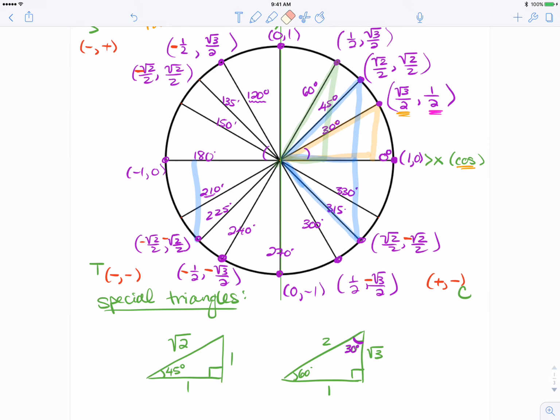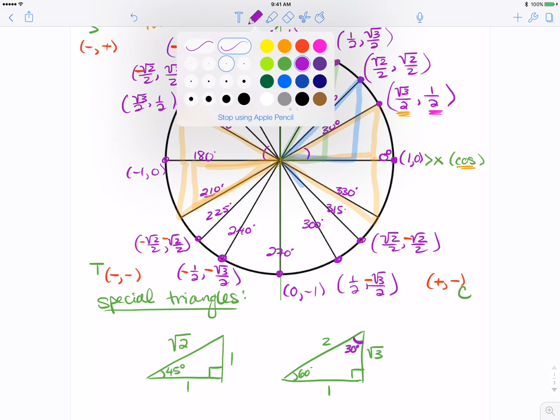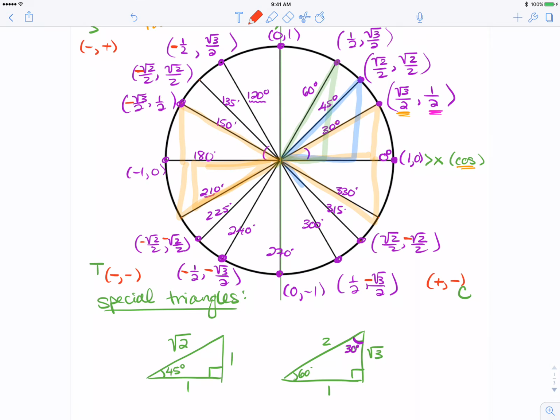The very last ones you can see will be your 30-degree triangles, which are the bottom ones. Oh, that one should have come out here, sorry. And this one here. So filling in these points, and I'll go a little bit faster, they're going to match the same. Root 3 over 2, comma 1/2, negative, positive. This point here, root 3 over 2, comma 1/2, negative, negative.